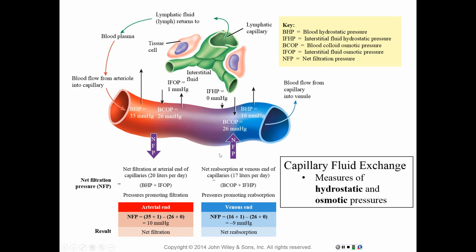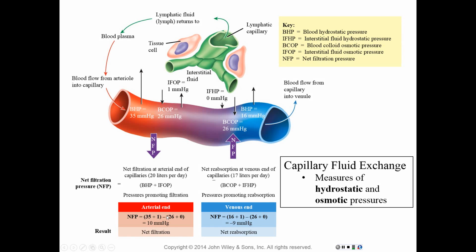So, how do you calculate this? What you need to do is determine net filtration pressure. Now, our formulas here give you a net filtration at the arterial end and a net filtration at the venous end, what they refer to as a reabsorption, since it's more in than out, but it's really the exact same formula. What you do, so it's a little tricky. At the bottom, these two boxes show arterial and venous end, and it's the full equation. But right in here, where it says net filtration pressure, this is the full equation. This isn't just arterial end or venous end. This is the full thing.